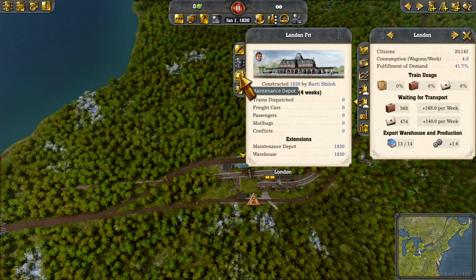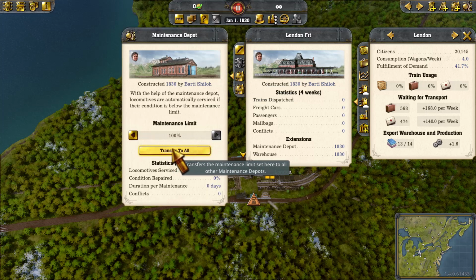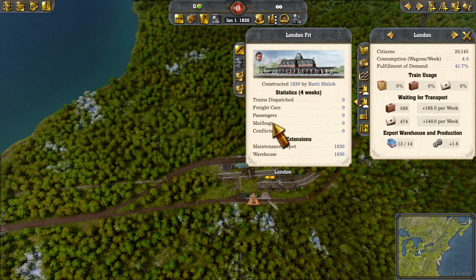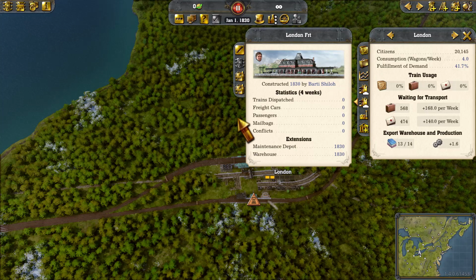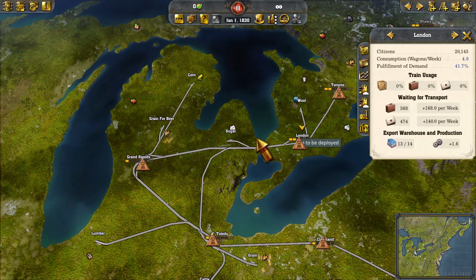We'll run this later, and I'll show you the results. But I'm finding putting it here is very useful, because that way you don't forget one of your raw material stations, and you can later add it to the raw materials as things get busier and busier. I do like the maintenance at 100%, by the way, just as an aside. But back to the task at hand. Our warehouse in London is set up to handle sugar. So we have a direct line of sugar into London.